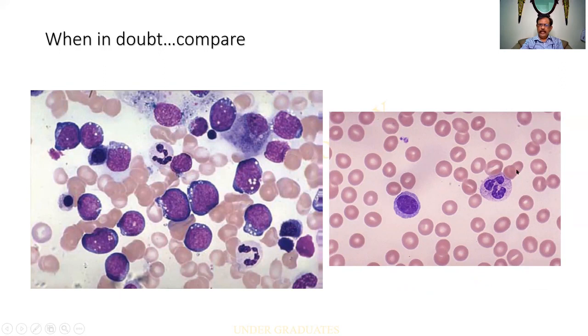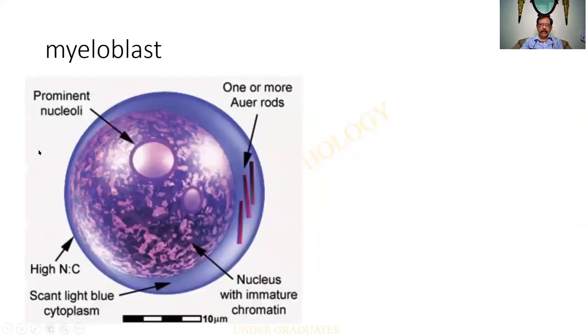Look at the number of leukocytes over here and also the number of immature cells, hardly any. I can find 2 or 3 platelets over here and here also, but here there is hardly any platelet. There is a thrombocytopenia. So compare the leukemia with the normal smear. This is a myeloblast. The myeloblast, you find it's a large cell. It has got an abundant cytoplasm. It has got a large nucleus. 2 or 3 prominent nucleoli are there.